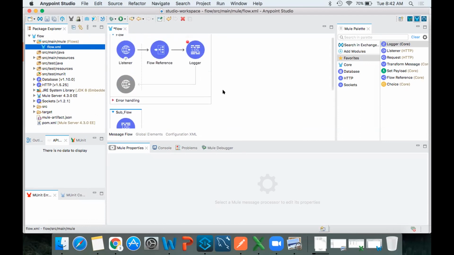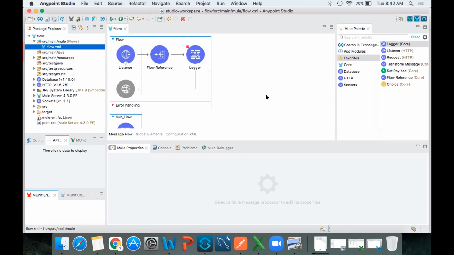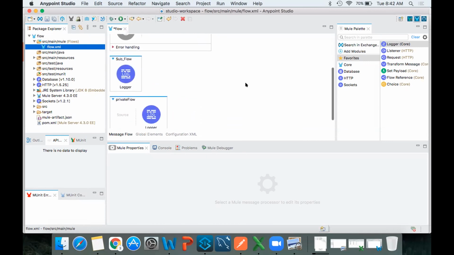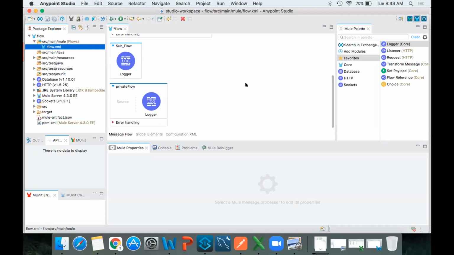In coming classes, you will come to know exactly why we are using this. But for the time being, today remember what is main flow, what is subflow, what is private flow. Most of the information will be in real time. It will be in folders and files, and we call or refer from there.